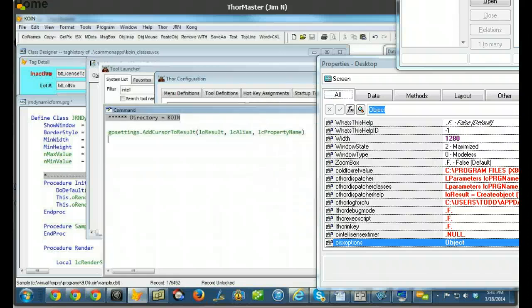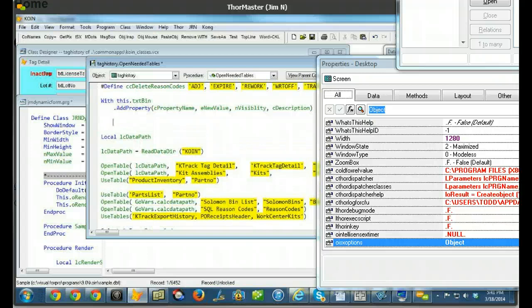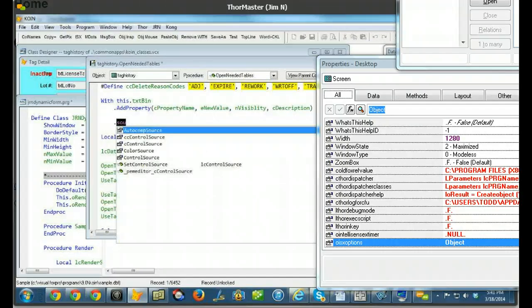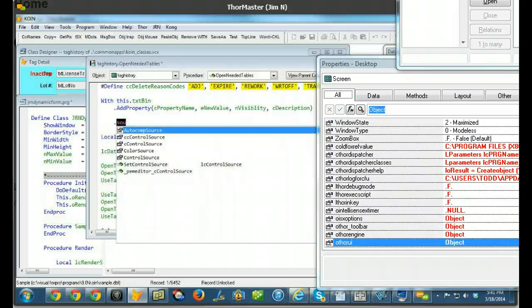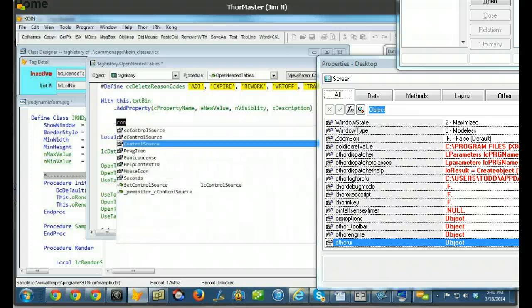So if we go back to here, and I say this dot, and I begin spelling source, I found the half a dozen different items that have source in them. And if I say control, these are all the items that have CON anywhere, but it highlighted the first one that matched exactly what I typed at the beginning of the word.